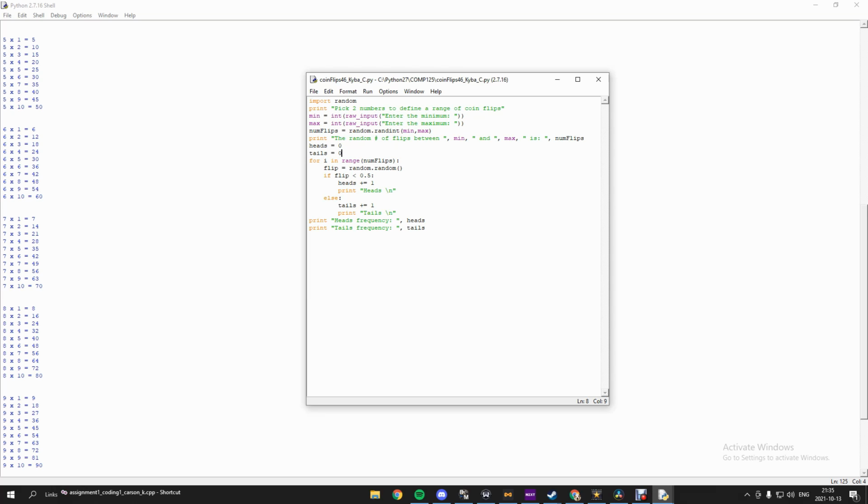So we'll have a random number come up called flip, and it'll be between 0 and 1. So if it is less than 0.5, it'll be a 50% chance, and then else will also be a 50% chance. And then it'll tell the frequency, and it'll also print out exactly what happens. So it'll look like this.